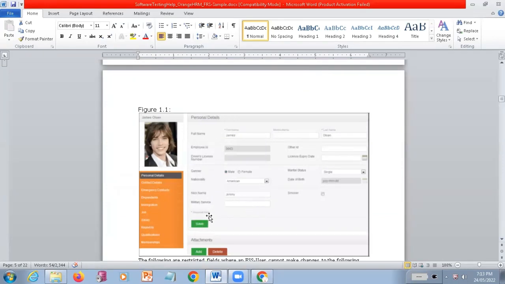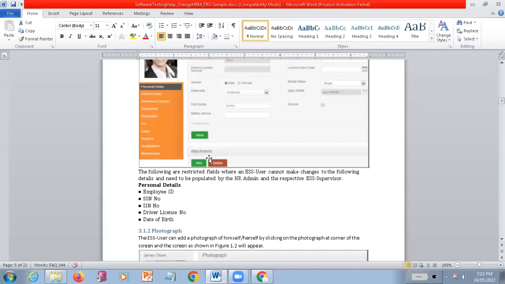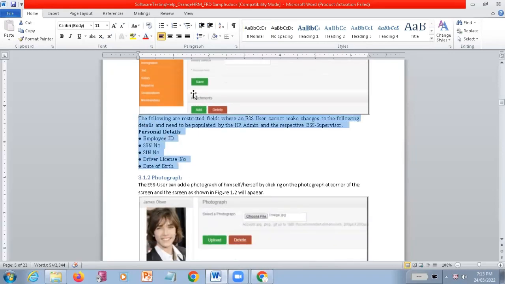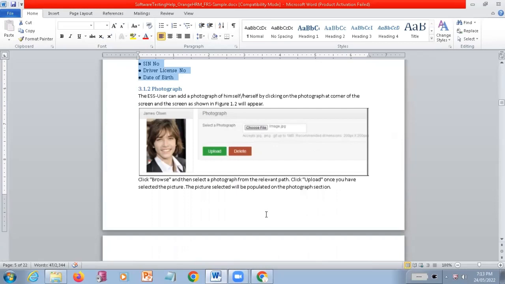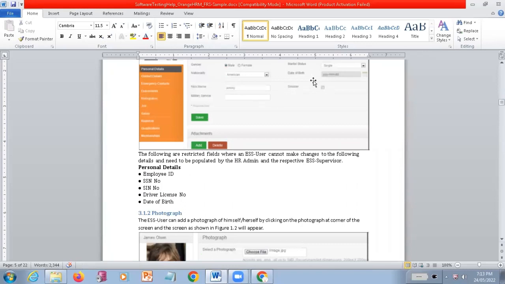How are you going to edit and save the details? Is there any attachment that can be attached, or deleted? What fields may be there? You want to read this document and understand it, and also find out if there are any points that are missing in this document.